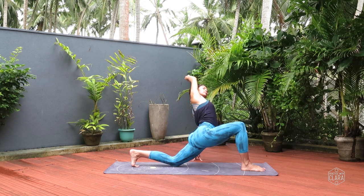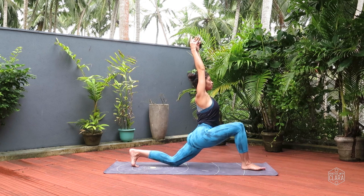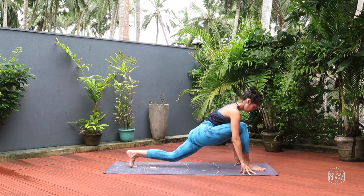Inhale, use your core, come upright with your torso, reach the arms overhead. And as you exhale, take your hands down by your front foot, straighten your back leg. Plant your palms and step back, plank pose, upward push-up position.